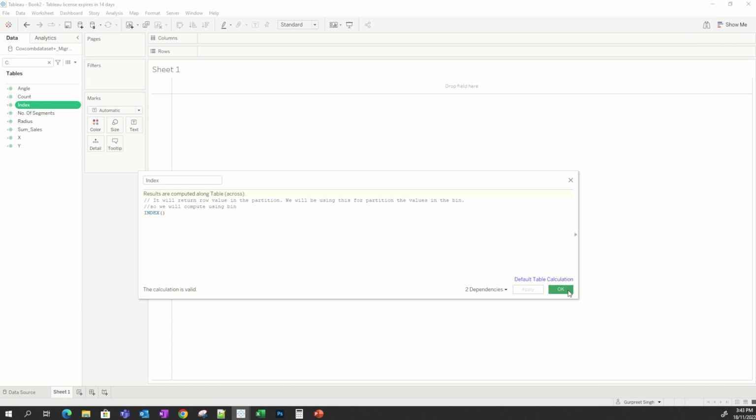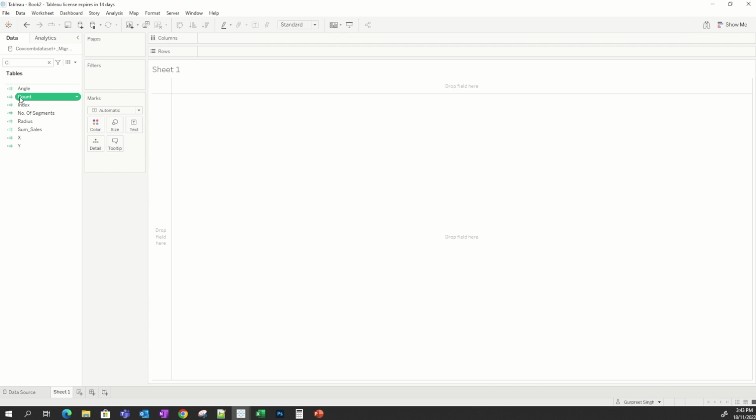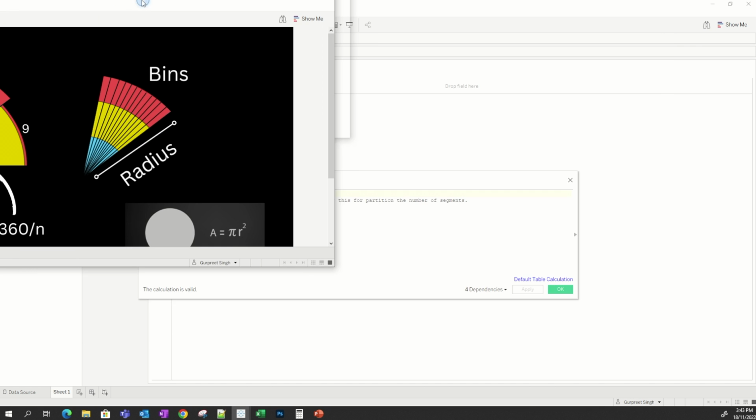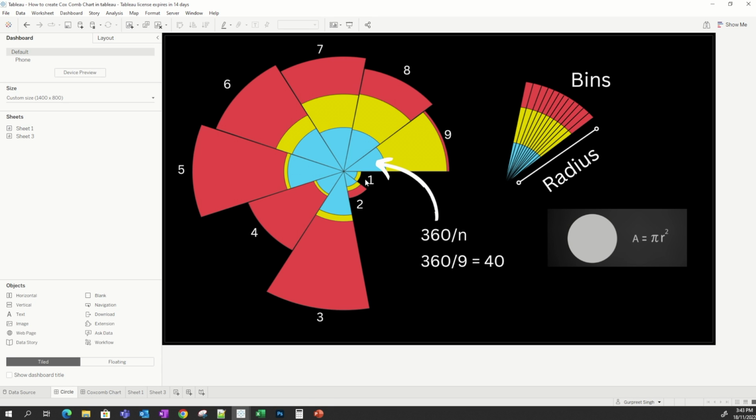After that, we will create another calculation called count, and that's again an index calculation. But this time it will return the rows in the partition for the segments. In this example, we have 9 segments: 1, 2, 3, 4, 5, 6, 7, 8, 9. These 9 segments represent the 9 months.